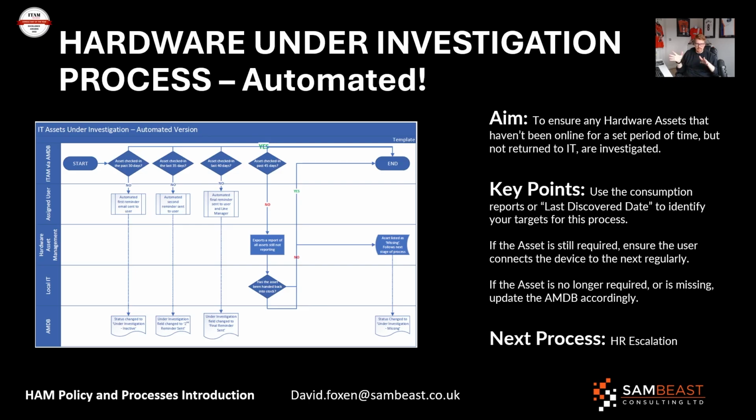Once it checks in, that's it. The audit finishes, it starts the loop again. If it hasn't been seen for another 5 working days, a second chaser goes out with escalation points. And if it still hasn't been found after 40 days, then a real escalation point kicks in again. That is when the line manager comes in. That's when the final reminder is sent. If there's still no reply from the line manager, the user, or the IT asset type owner, and the device hasn't come back online, then we go through the escalation processes, including, in some cases, the HR escalation process.